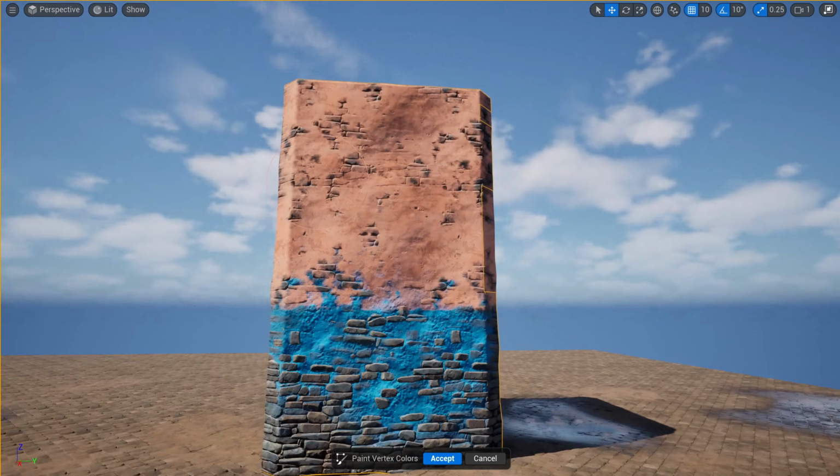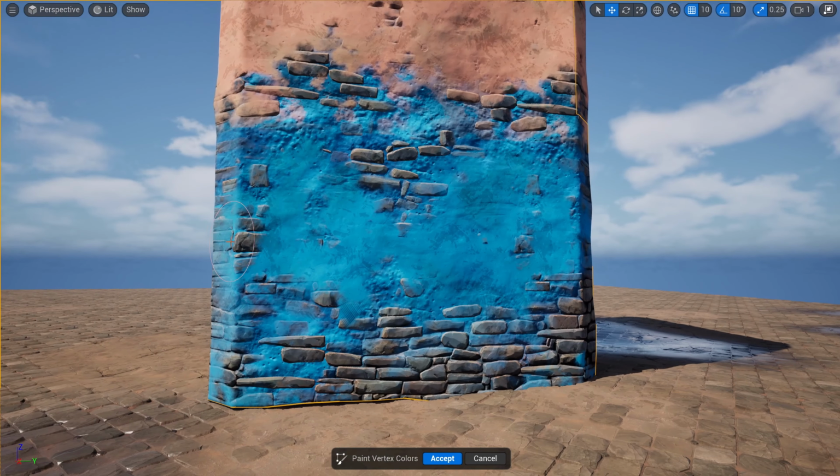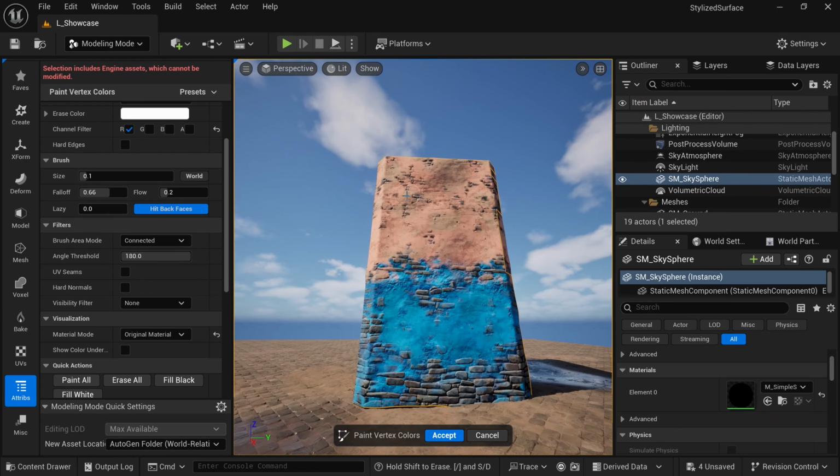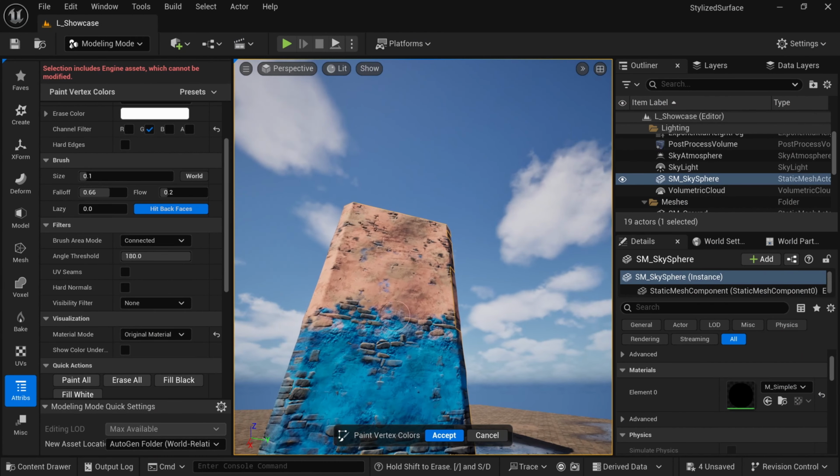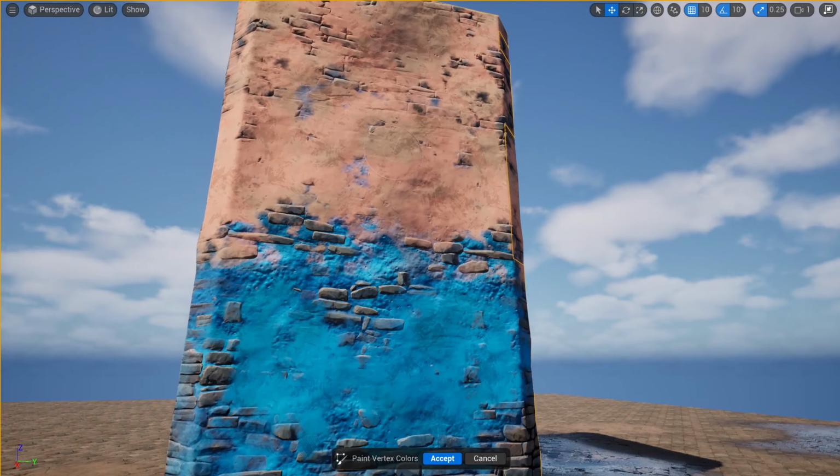And that's it for this tutorial. As you can see, this shader allows you to create highly customizable, stylized, or semi-realistic surfaces directly inside Unreal Engine 5. Using Vertex Painting, Triplanar Mapping, Nanite Displacement, and layered material blending, you can quickly generate rich environment variation while keeping a very flexible workflow. Feel free to experiment with displacement, color variation, stylized masks, roughness, and texture blending.